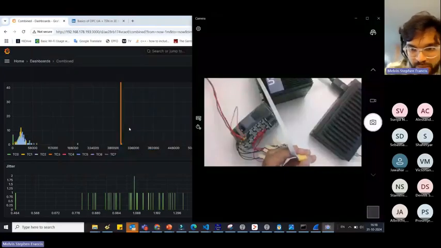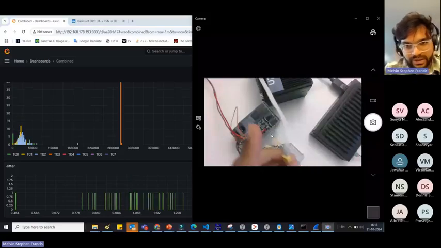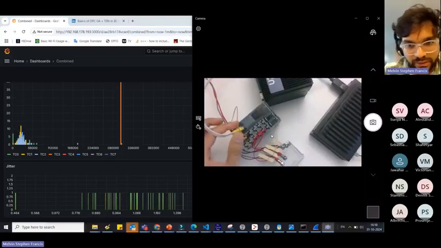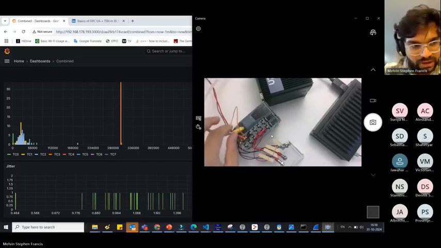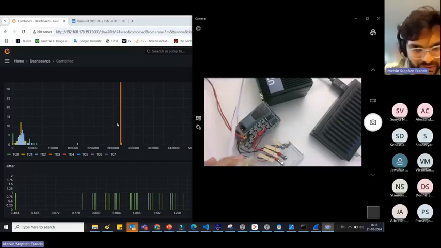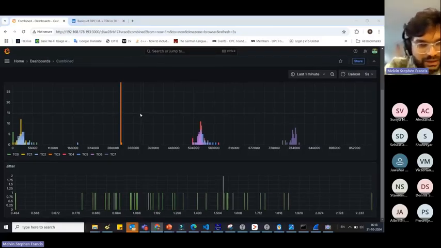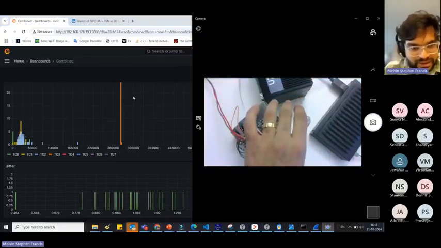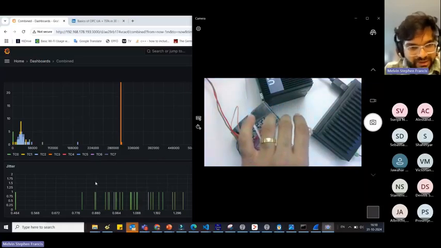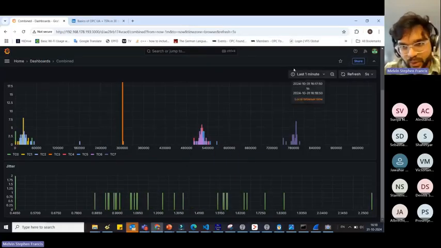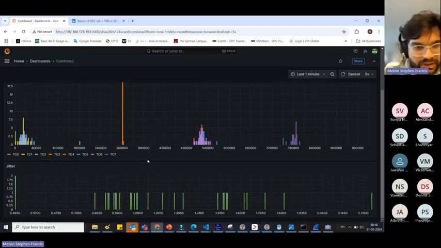I would like to put up the camera stream here, and I'm going to connect it to this particular slot. You can see slowly, I'm not yet connected. I just want to make sure that you are able to understand that I've removed it from the TQ systems. Since there are no packets received, within a few seconds we will lose all of them. It's just the last 1 minute. So we are able to do it.